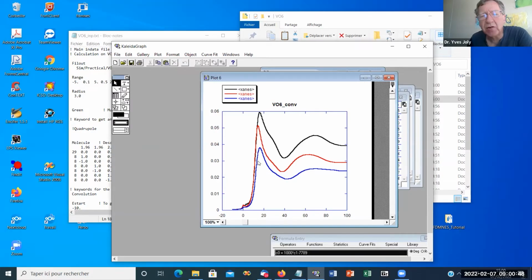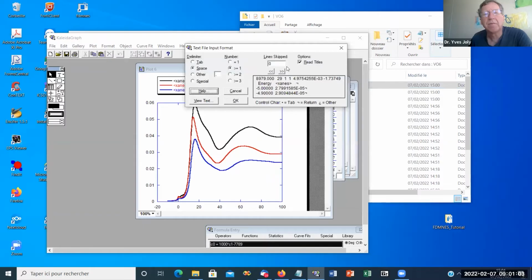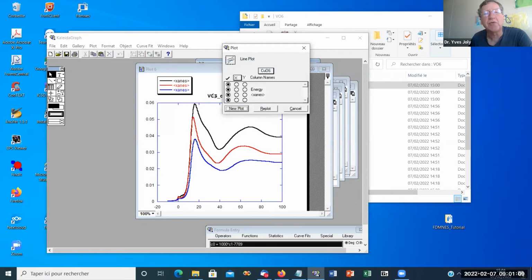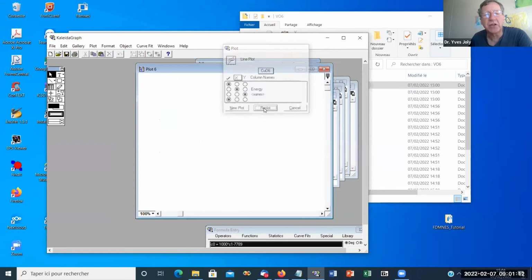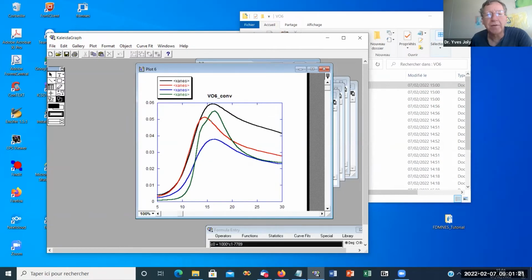And if you look with attention and some feeling, maybe there is something interesting to see in better details. To see in better details, I can also check the not convoluted files. Sometimes it's interesting to see the not convoluted file because you can see details not appearing in the main calculation. And in that case, if I zoom, in fact, there are two bumps. Because of the convolutions, we don't see so much this shoulder here.